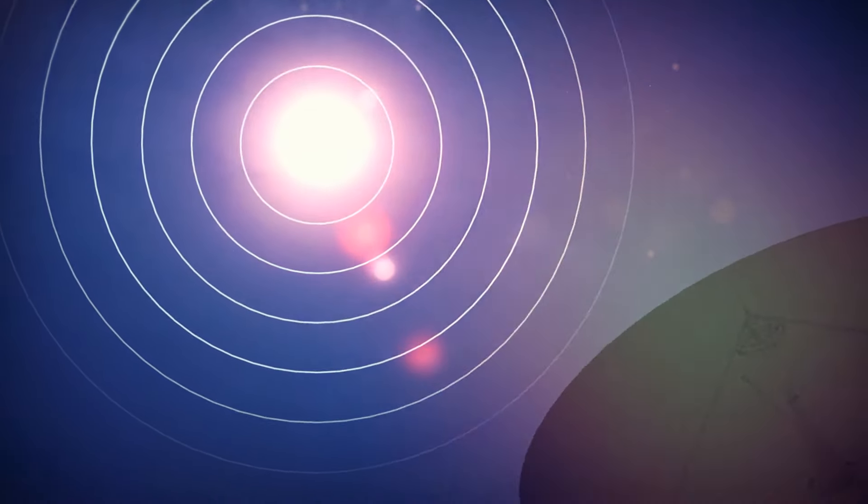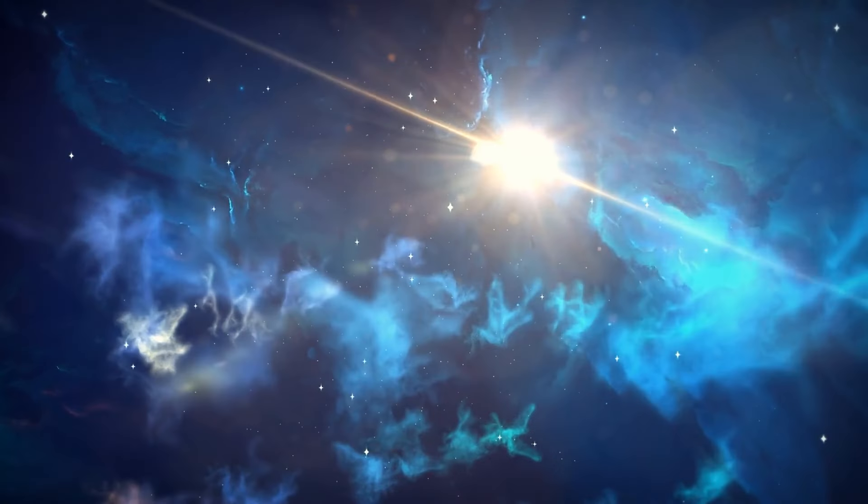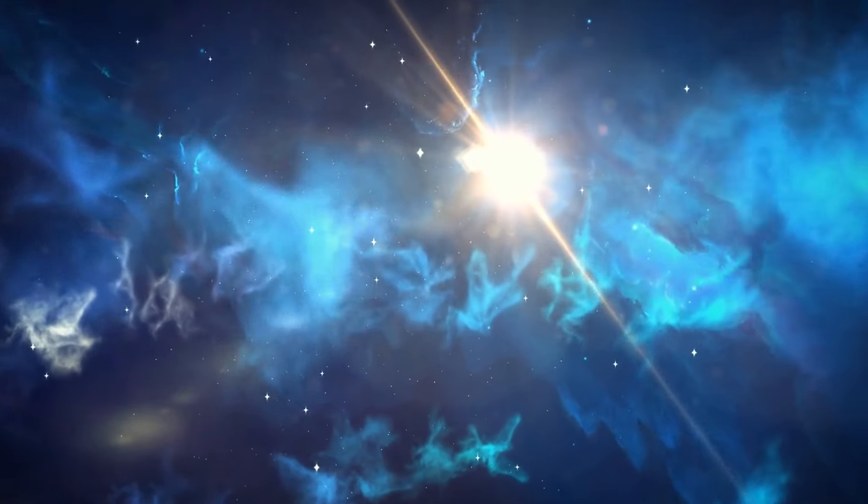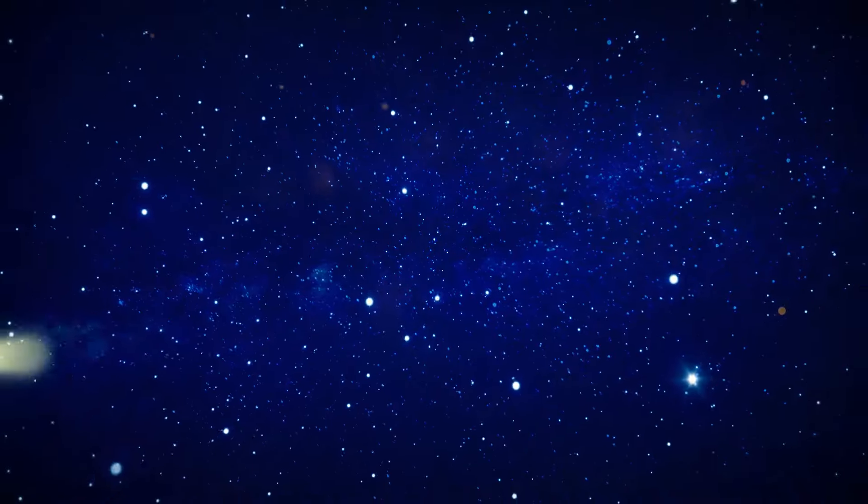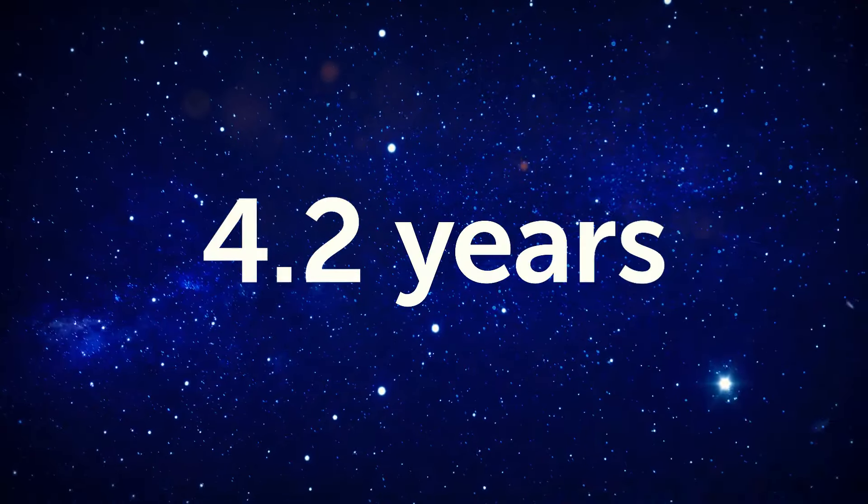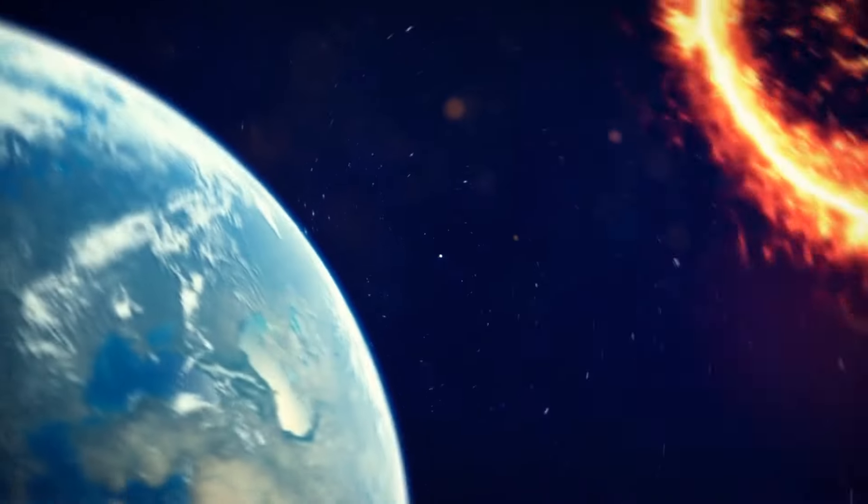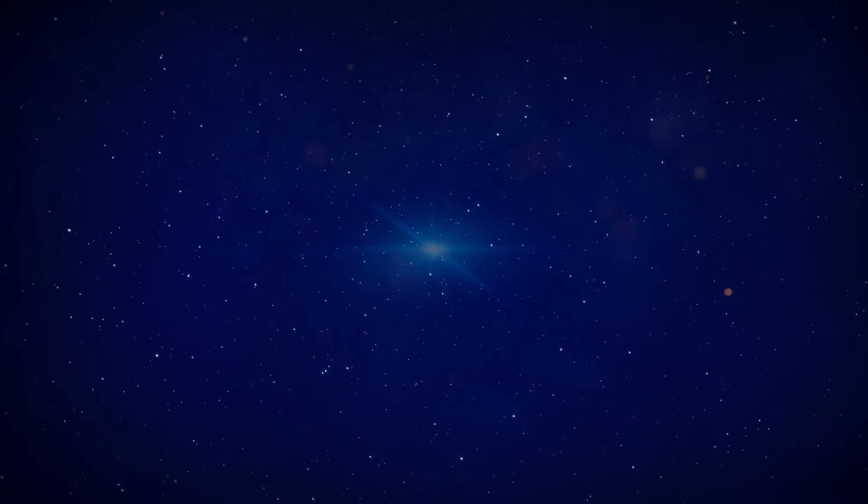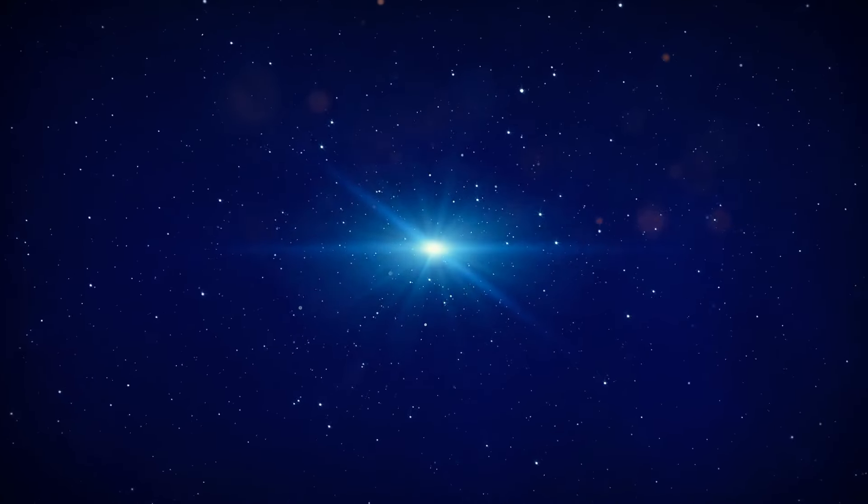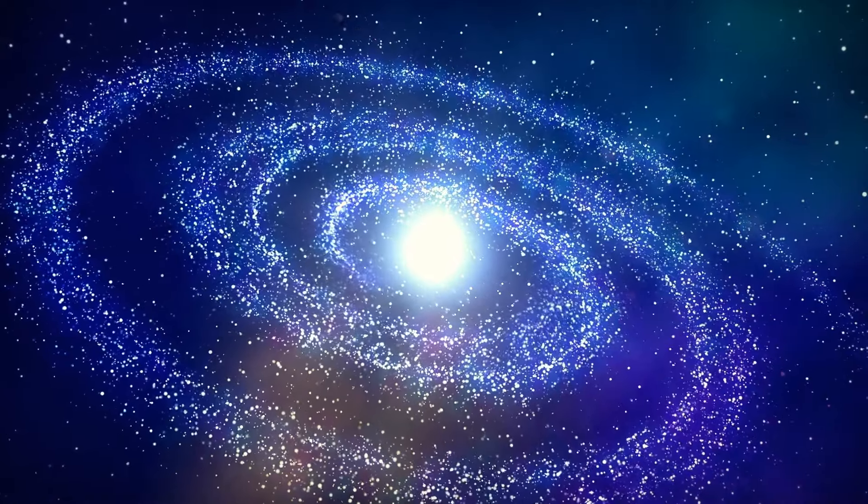Something like this might happen because scientists have recently picked up a strange radio signal off that star. Proxima Centauri is the closest star to our solar system. It's only 4.2 light-years away. That means a beam of light that starts from this star reaches Earth in 4.2 years. The star Proxima Centauri itself is too pale for us to see with the unaided eye in the night sky, but its system hides a little secret.